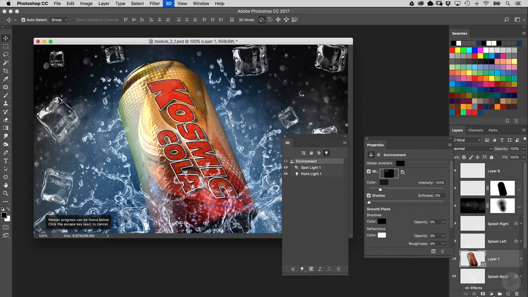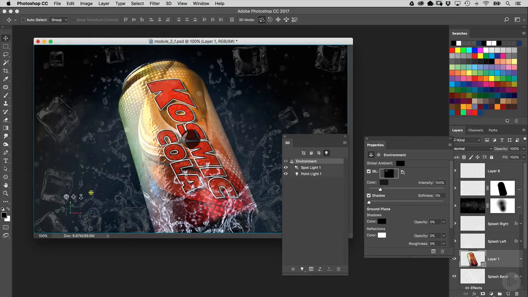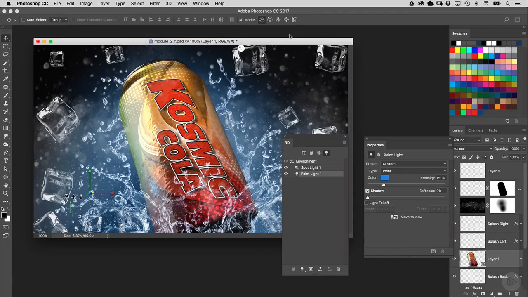And I do believe I want to adjust that point light a little bit more. So I'm going to go ahead and hit Escape again and stop that render. And let's grab that point light again and then just bring that position down a little bit. Right about there. That looks pretty good. And once again, I'm going to initiate that render, and that's going to look really good. So now the lighting's looking very nice on the side of the can and then the front, and everything looking very nice, and now it really blends into the scene in a very convincing way.